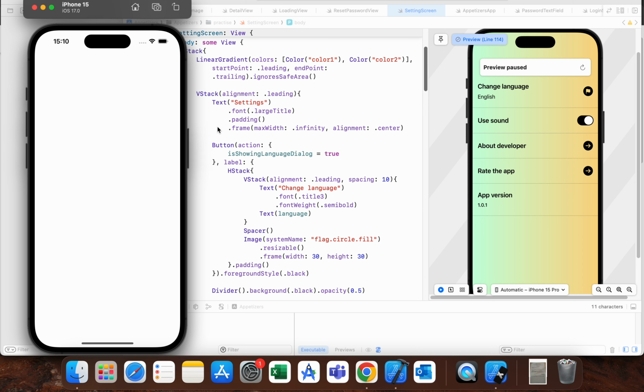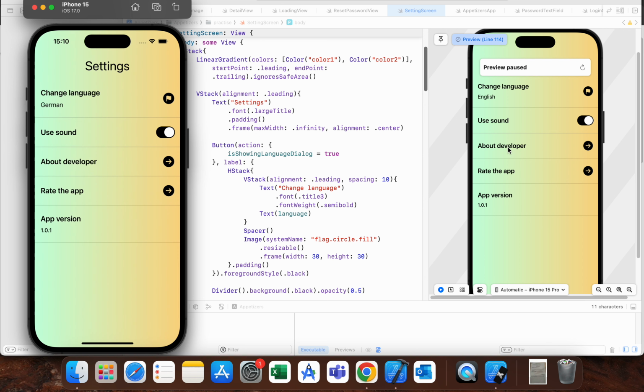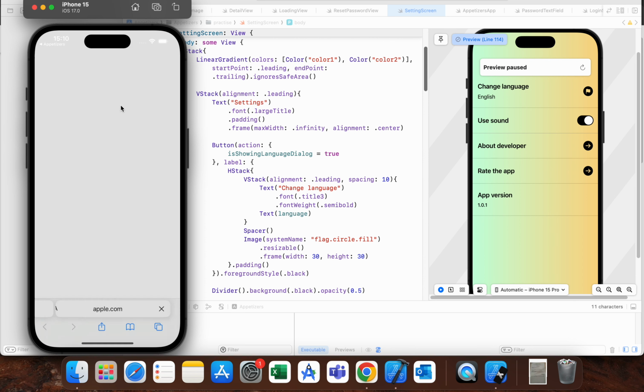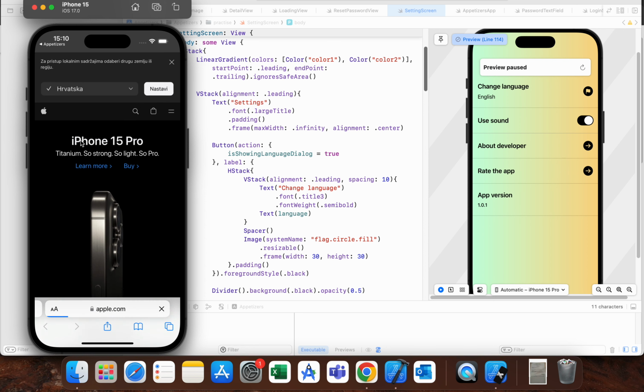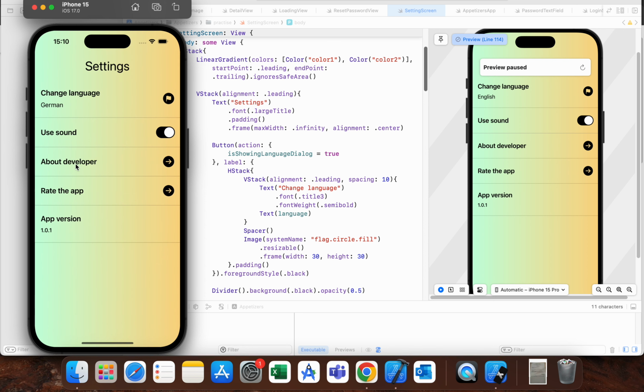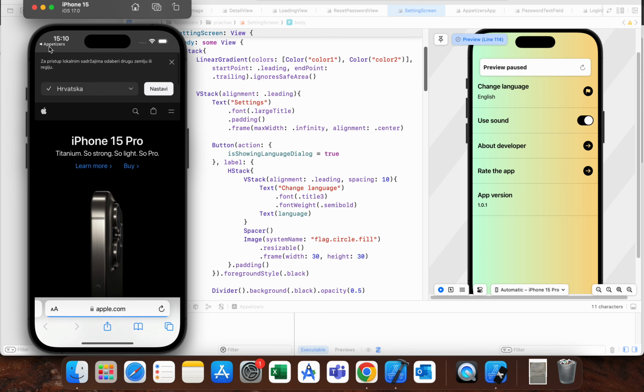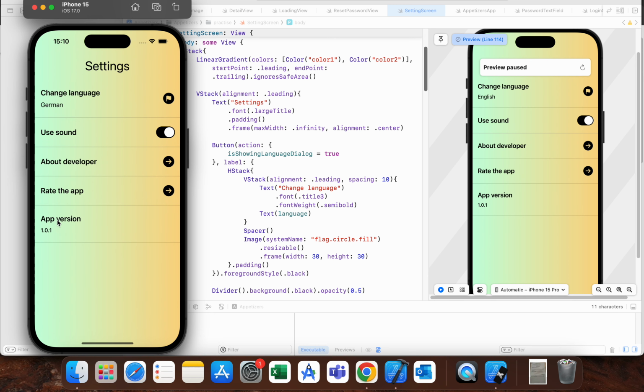We need to run this in emulator because link doesn't work in preview. So when you click on this link, it should open this website in Safari here as well. So that's okay. This is just the app version.